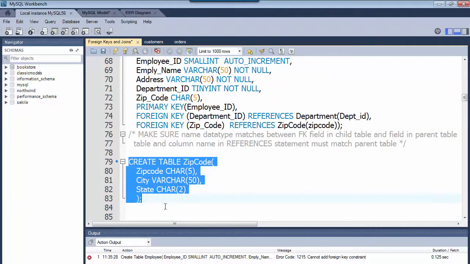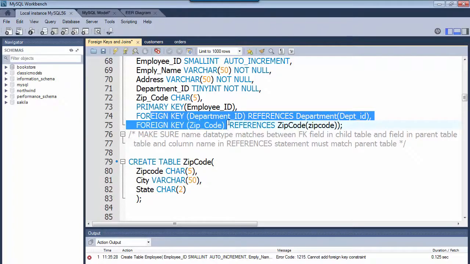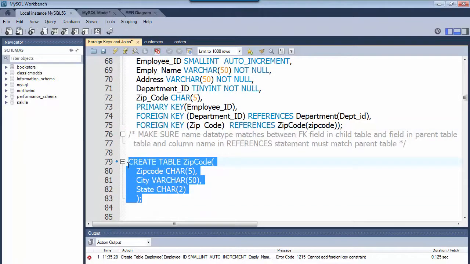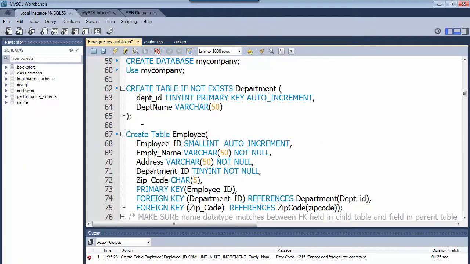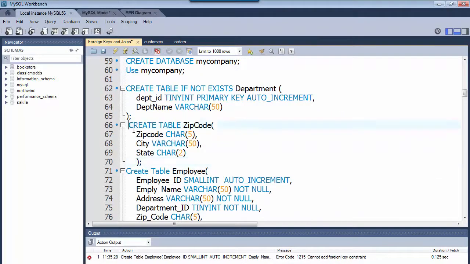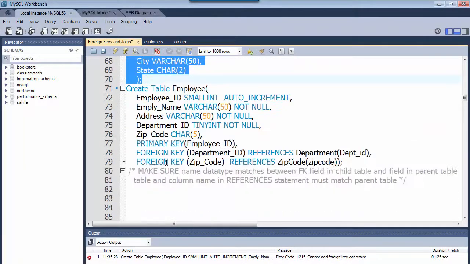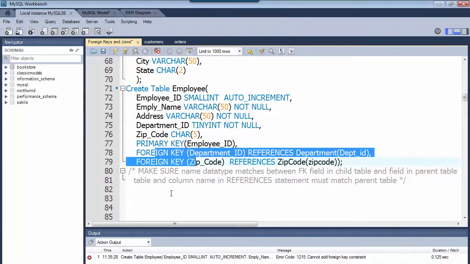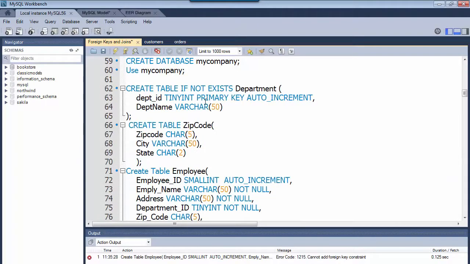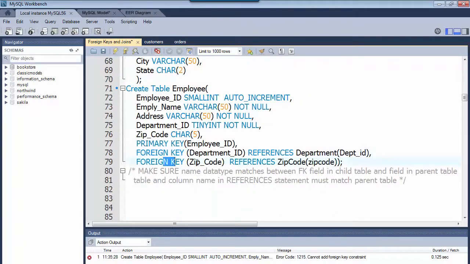You have to create your parent tables first before I can start referencing them in the child table. So in other words, I have to control X this and make sure that that table gets created before I can start referencing. So of course this reference worked because I have already created the department.